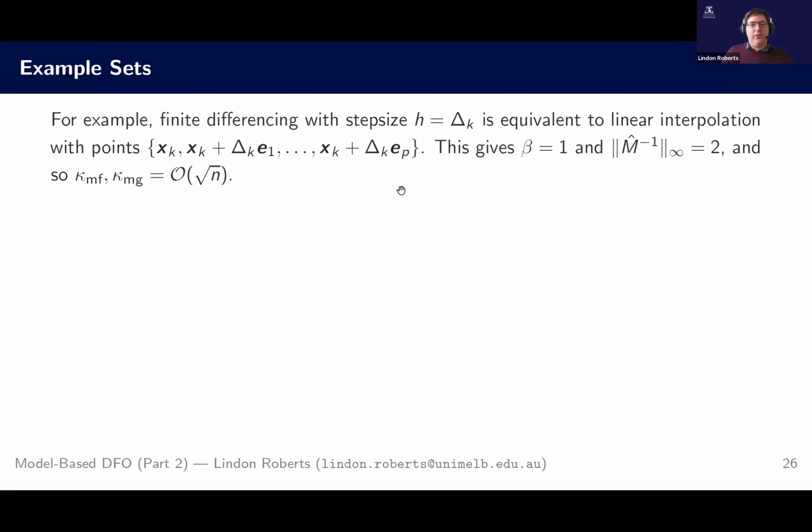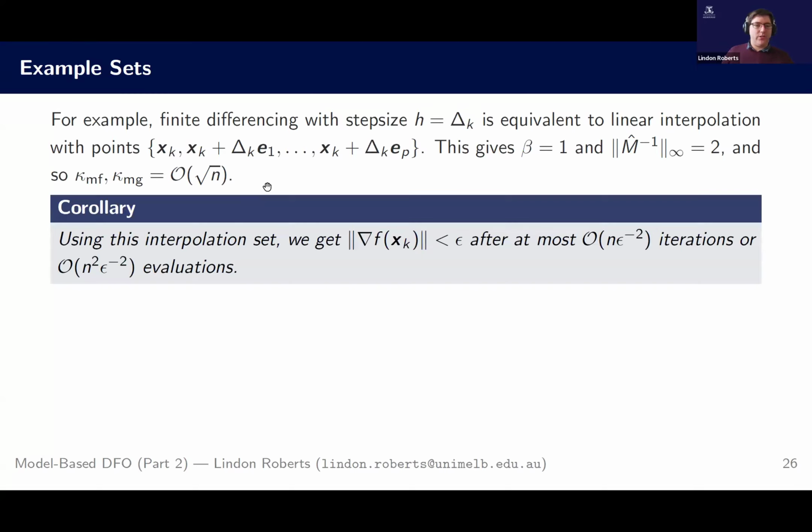If we do that, we can compute our error bounds. Our fully linear constants are order the square root of n. If we plug this into our main convergence result for our algorithm, we can see that we get our optimality error epsilon after at most n times epsilon to the minus 2 iterations, n being the dimension of the problem. At every iteration, we have to evaluate n plus 1 points. So that means overall we need n squared times epsilon to the minus 2 evaluations, which is the important thing for DFO evaluations, to drive the error below epsilon.